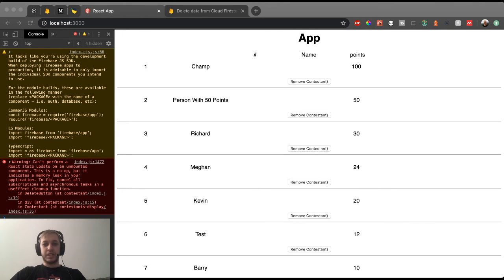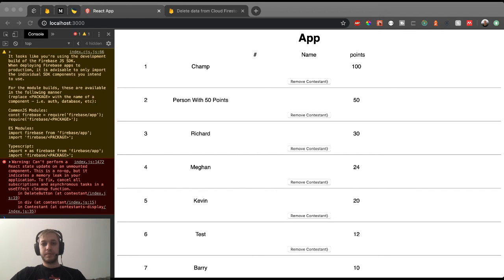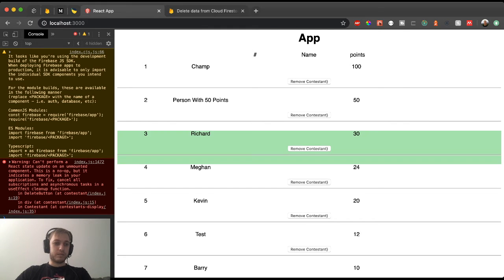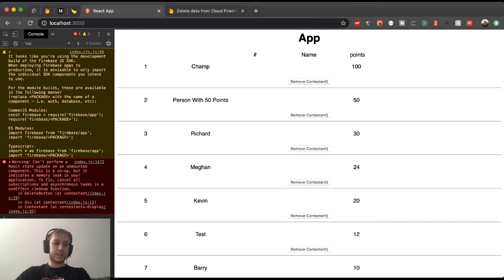We're just going to delete it, and we're not going to set is deleting to false anymore, because as soon as the delete happens, there's no more component. I'm back. What I was saying was this warning happens because we try to set state. The warning says you can't perform a React state update on an unmounted component.